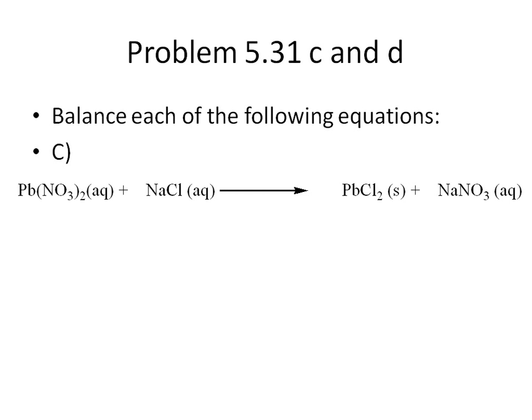Hello, welcome to problem 5.31 C and D, balancing equations. This problem comes from section 5.3, chemical reactions and equations in your textbook. I'm also going to go to Mastering at the end and show you how to input these answers into Mastering. That seems to be a problem because you also have to include the phases as well. But first we're going to balance.